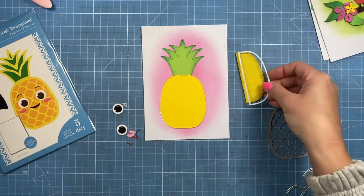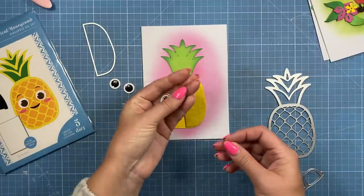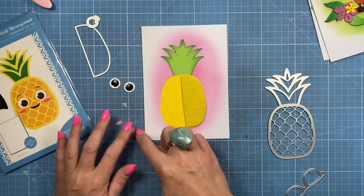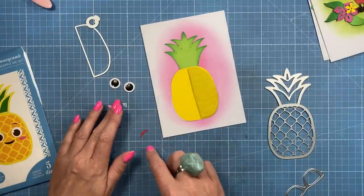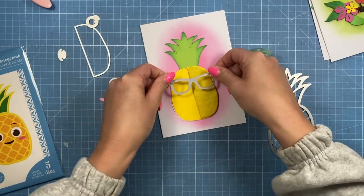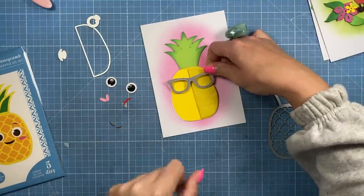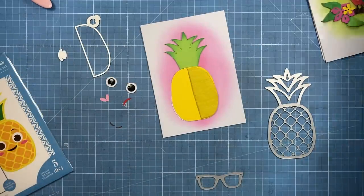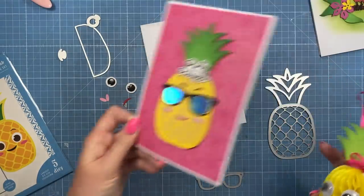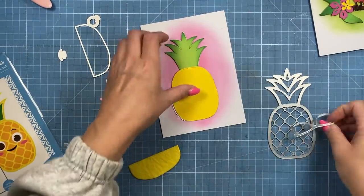The half goes in there and I'll open that up. On the front I thought I'd use the eyes that come in the set — cut in white and black so you get the centres and the ring — then you've got the eyebrows, two blushing cheeks, the smile, and the glasses. You can also use the die as a stencil to create the detail on the front if you don't want to use the honeycomb. I may cut the glasses in gold — I think that could look quite cool, more like spectacles. I'm going to stick everything down and then do the decoration.